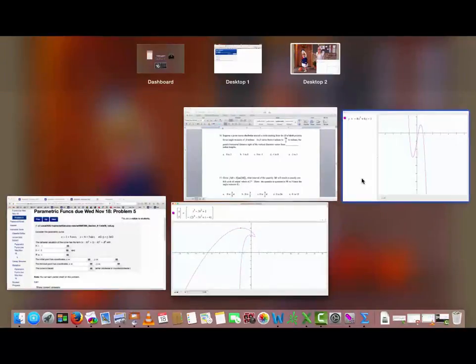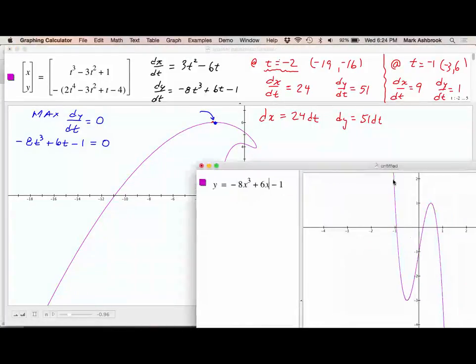So we go back to our graph there, and we get it exactly as almost negative 1. Negative 0.94, basically. So I'm looking for the 0 of this. What gives me 0? These are t values, right? So I want that dy/dt to be 0. That's going to be around negative 0.96. And indeed it is negative 0.94.